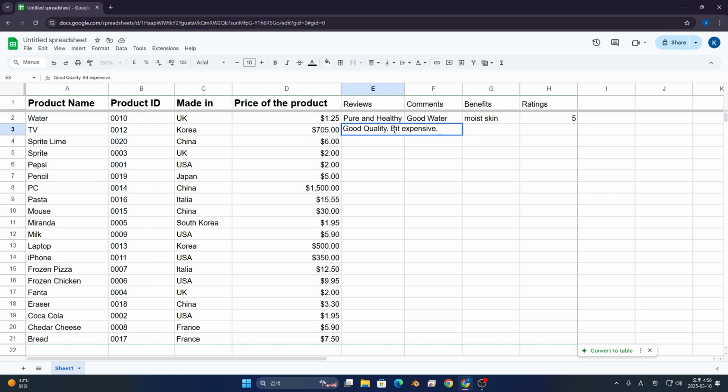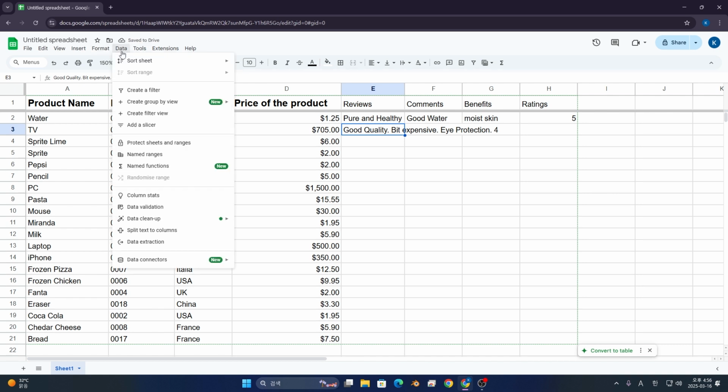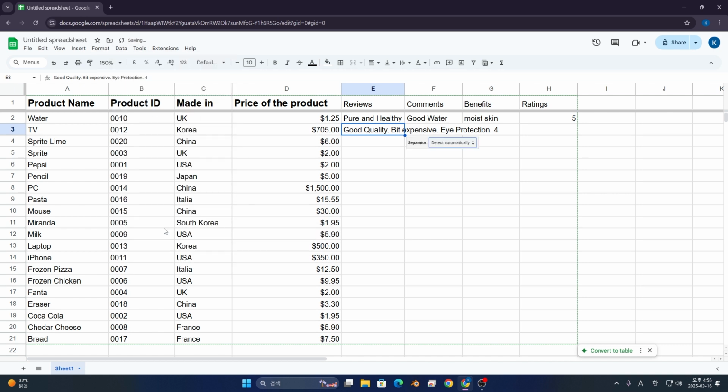Benefits will be eye protection. Ratings will be 4. Okay, great. Let's go back to Data, Split Text to Columns. This time separator will be full stop. Like this, it's really good. You can use it when you've written a long paragraph or lots of data in one place.